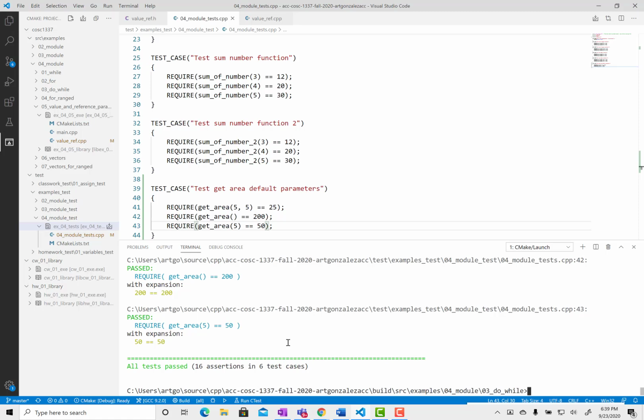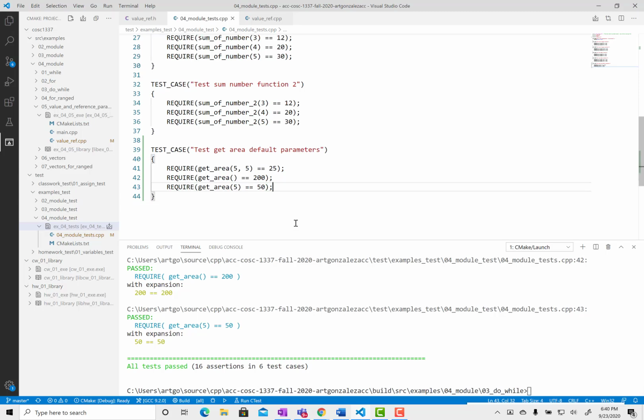Questions? Yeah, there's no way to assign a value to the second. Yeah, there's no way to do it. I think some students were like, what if we put get area and then comma and then like some number? But we can't.